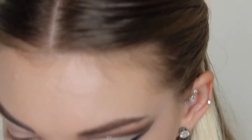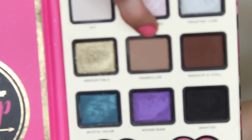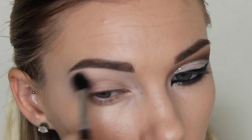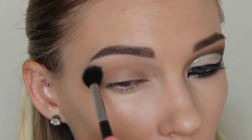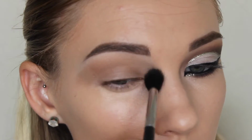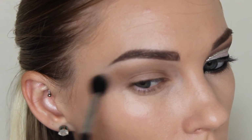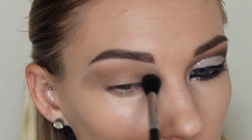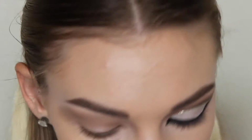So first I'm going to start off with this shade right here called Painkiller. It's the light brown shade in the palette, and I'm taking that on my Sigma E40 blending brush, and I'm going to be placing this in the upper crease as our transition shade. I'm just using a very light hand with this, making sure that it blends out really nicely.